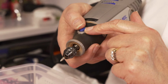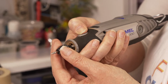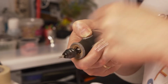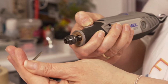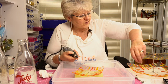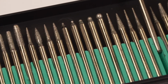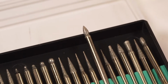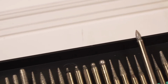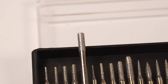This one, this particular one, has got a press button chuck. So press the button. Actually, what you need to make sure is there's like a little pin in there, and it grabs onto this shaft in the middle. And when you do that, you can easily take your drill bit out. So the drill bit I'm using, I'm going to show you the drills. They're down here. So you'll see there's two drill bits there. There's a pointy one, which is the one I'm going to start out with. And then there's a sort of flat end drill, which is a bit thicker. And that's the one I'm going to widen the hole with.